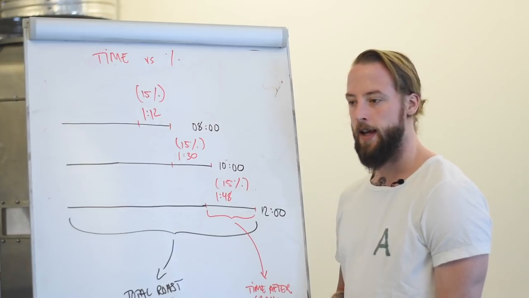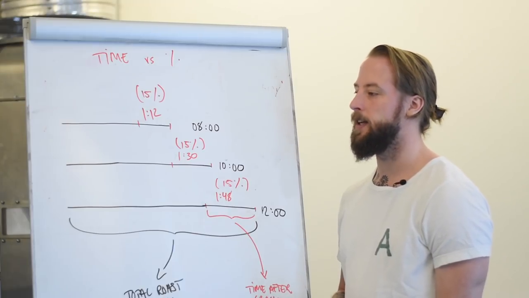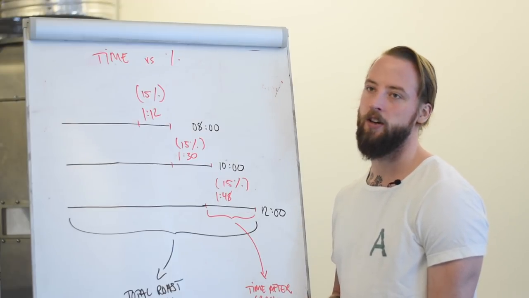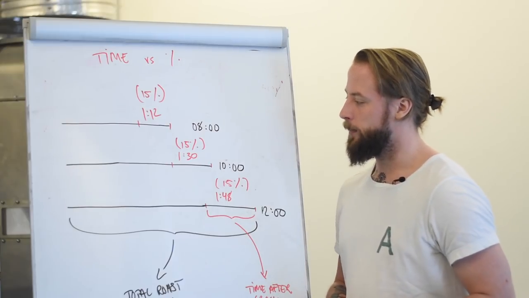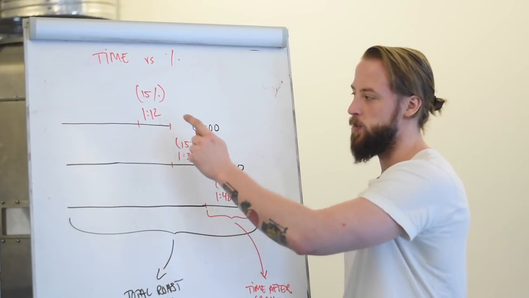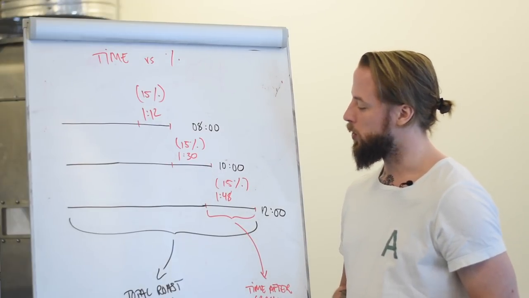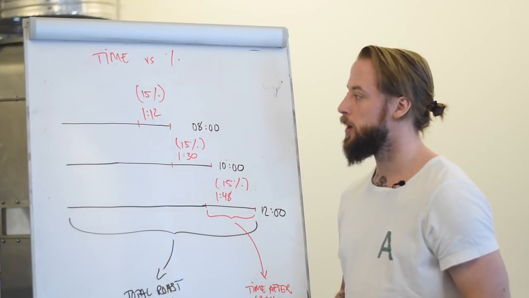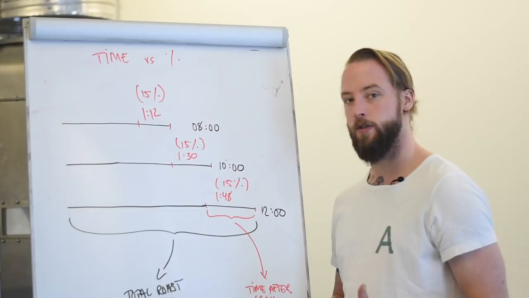Now the challenge with that from my perspective is that the reactions that are happening after first crack are not necessarily 100% connected with what's happening before, meaning that there's a very big difference in reactions after crack between one minute 48 seconds and one minute 12 seconds, regardless of duration of roast. So if you measure color, measure chemical compounds, or just taste the coffee, you realize very quickly that there's a huge difference.